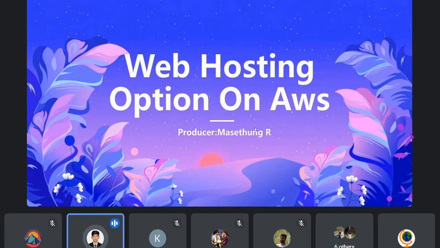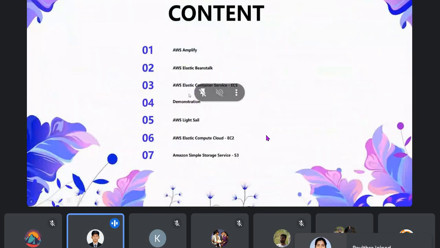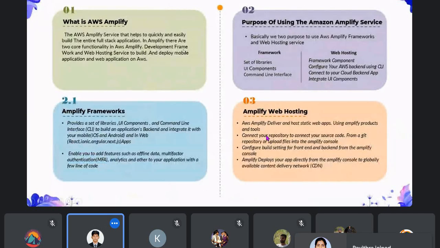Sir, can I start the presentation? Yeah. Good morning to all. Today I'm going to talk about these 6 topics. AWS Amplify helps to quickly and easily build an entire full stack application, front end and back end.